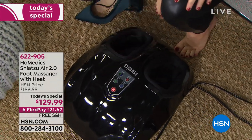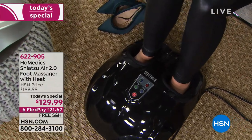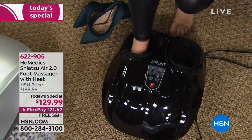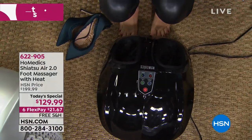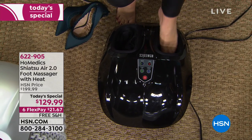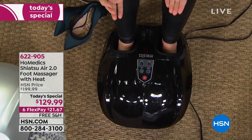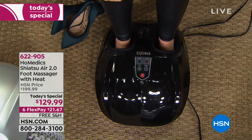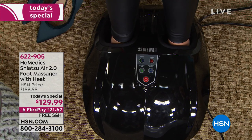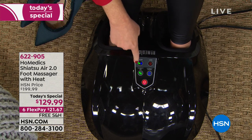It's so easy — you just slide your feet in. This fits any size foot up to a men's size 14. The cord is six feet long, which means you're not tethered to a really short area from the wall. It's about 10 inches high, so if you have a higher bed or couch with 10 inches of clearance, it slides underneath there.